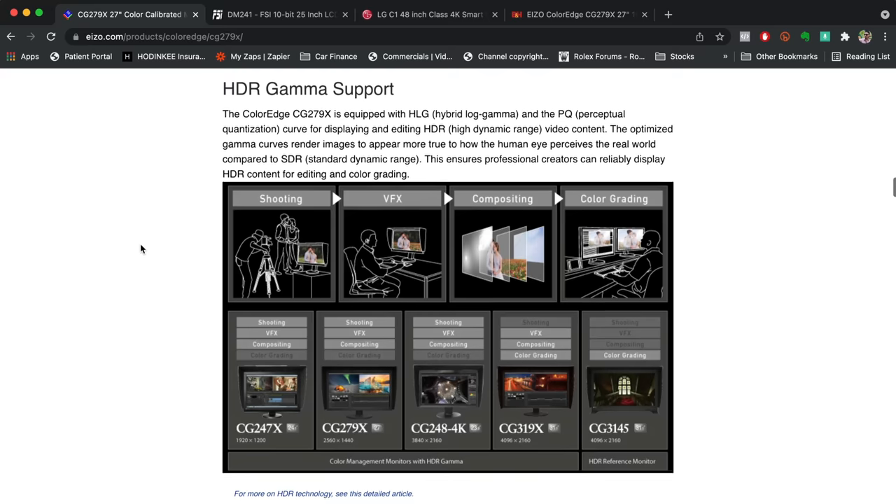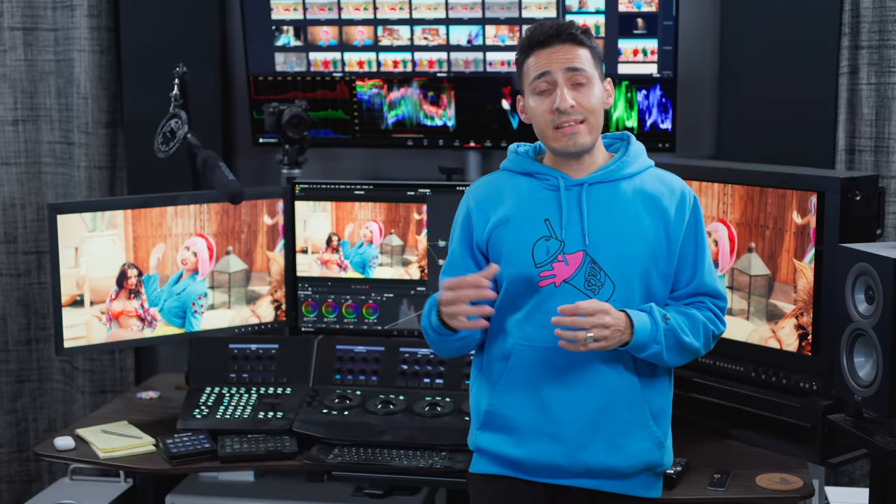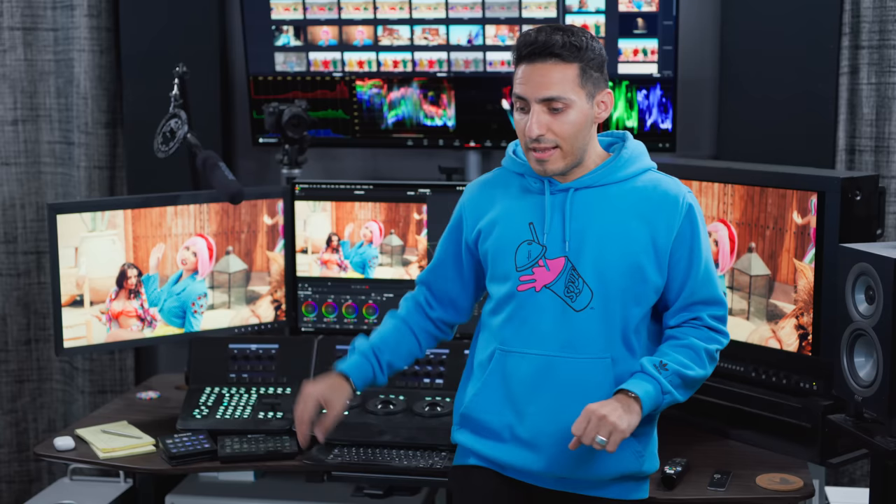Moving down, there are tons of different presets. You can throw a PQ curve, a gamma curve, and see what your HDR content looks like. But you have a threshold of 350 nits, so it's not a true HDR output — it's giving you a flavor of what HDR content would look like on SDR. It does give you that option, which is kind of cool.